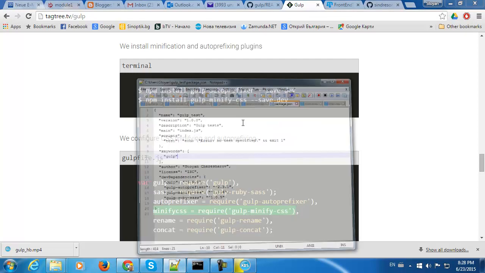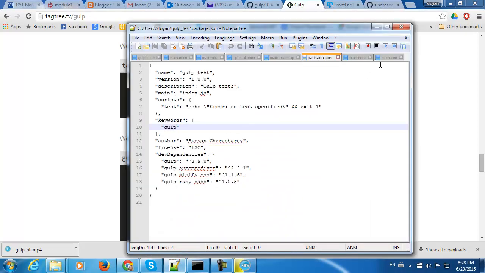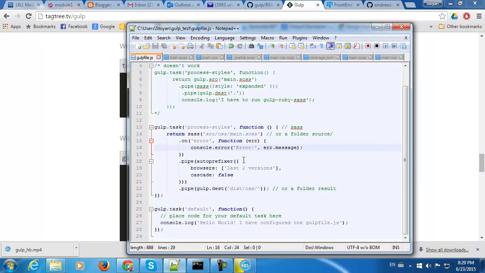Of course, our gulp file, package JSON, keywords, gulp. Yeah, our package has been changed right now. Auto prefixer and minify. Here we go. We have minify changed here. Gulp file again.